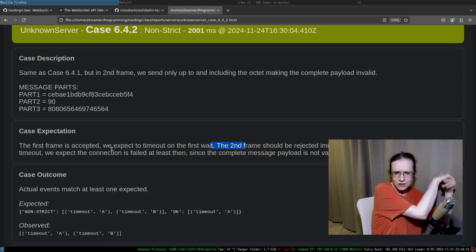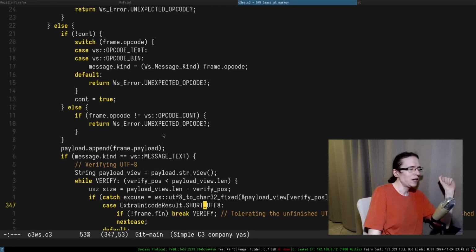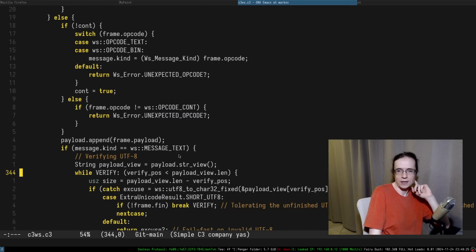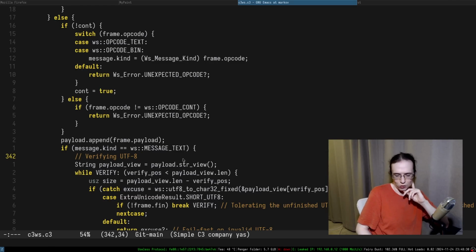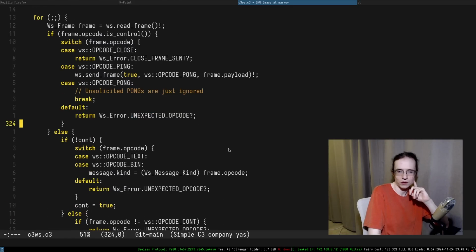So WebSocket does not care about the length of the payload, is it in a separate field? I don't remember, the length of the payload is in a frame. So you receive the frames, and the frames contain the length of the payload for that specific frame, but you don't know the length of the message. You only know the lengths of the individual frames. That's basically what's going on here, as far as I know. So that's how it works.